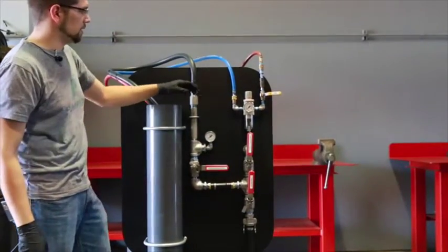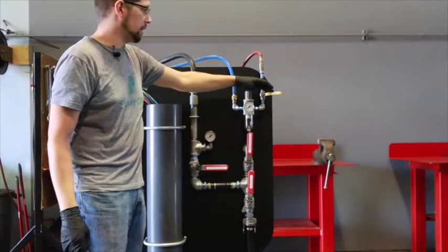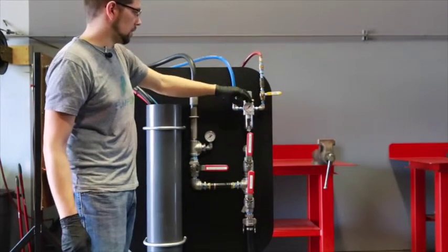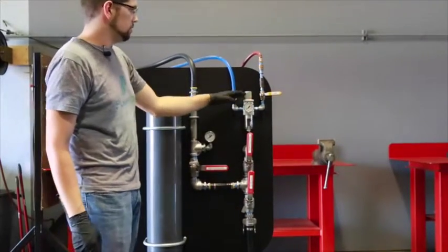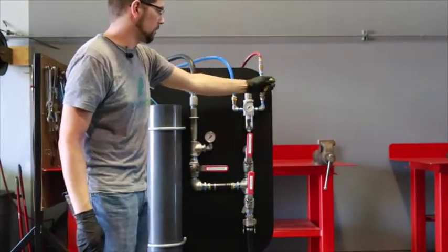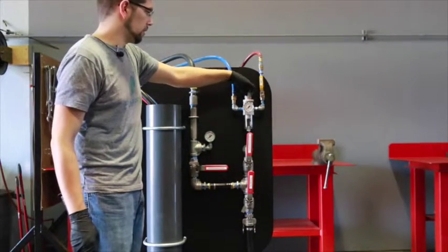Once we've got that in there, the first thing we want to make sure before we ever get started is that our air is shut off, obviously our air is turned all the way down, and our slow discharge valve is shut. So our first step will be turning on our air. We'll go from there and turn our regulator up.